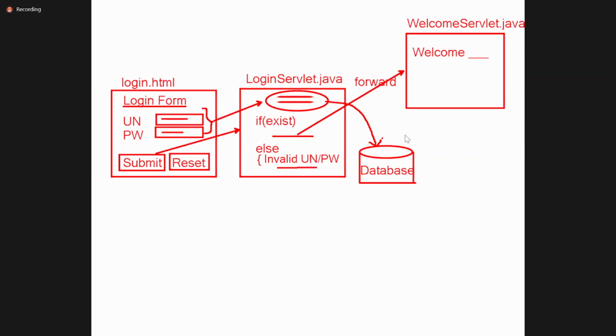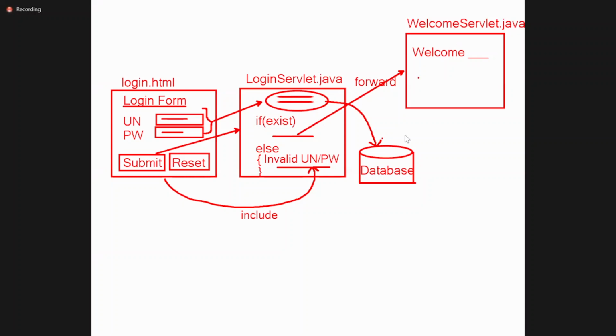After that, this HTML I'll include. So not only servlets, HTML also we can include. Now this invalid username or password is in red color letters. After that, this HTML, the HTML program appears again. In real time, if the given username or password is invalid, the same program as it is will be there, just the invalid message appears. So this HTML code is reusable. And here is forwarding, here is modularity.